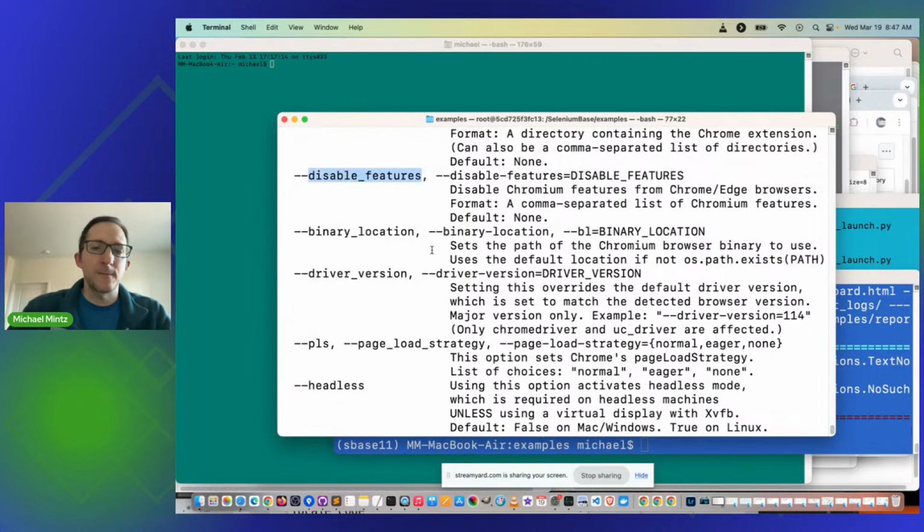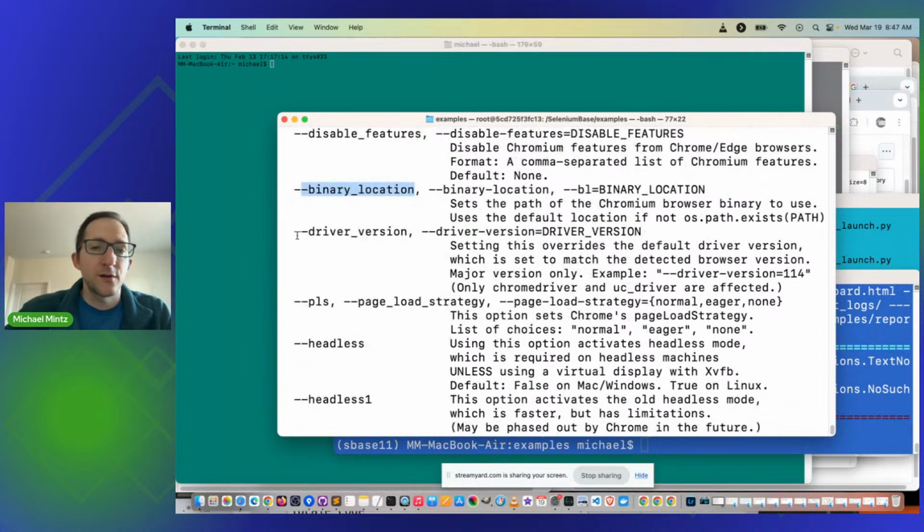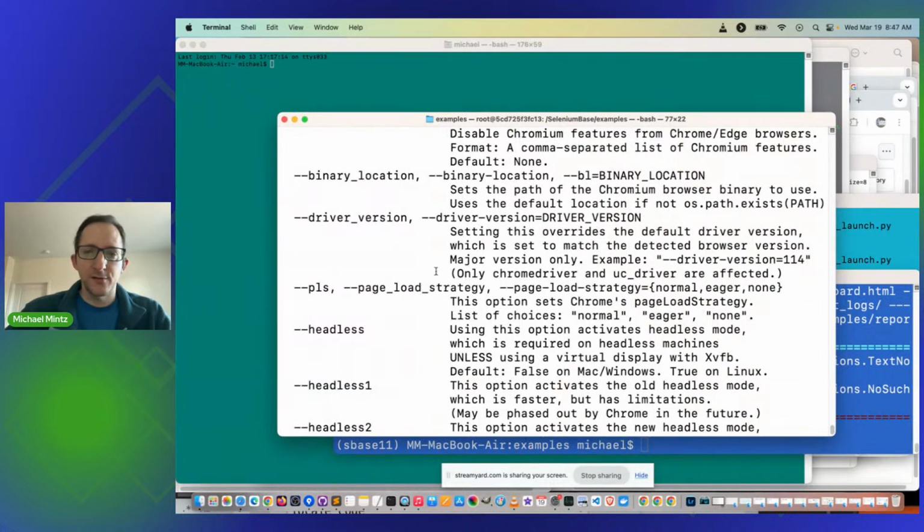That's an advanced option. You can also change the binary location if, say, your browser binary is not in the default location. Also change the driver version that you use, because otherwise it will use one that matches the browser that you have. You can set the page load strategy from either normal, which is default, to eager or none.